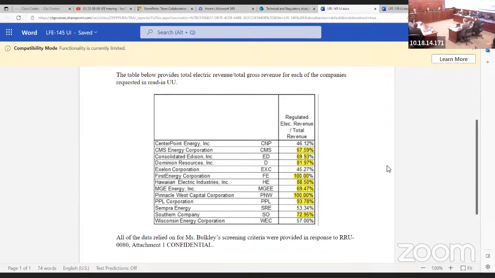Would the company concur that the refinement it makes to define that selection factor of the percent of revenue to total revenue, of electric revenue to total revenue, to make it percentage regulated electric operating income and not the gross electric revenue, makes a significant difference as to what companies are passing a 70% threshold for peer group selection?